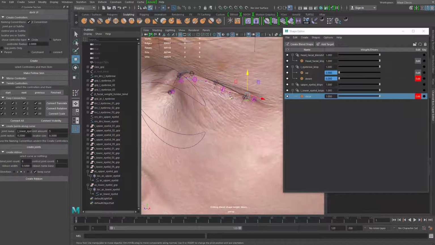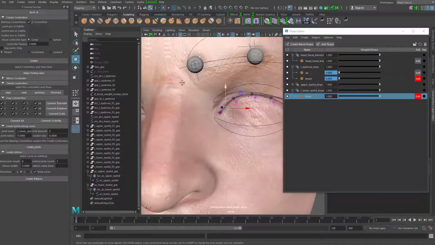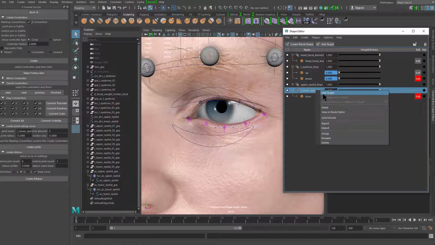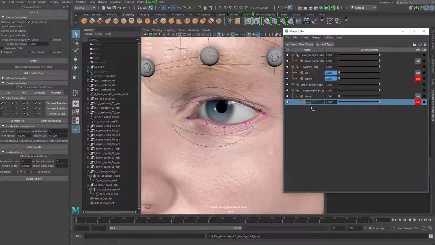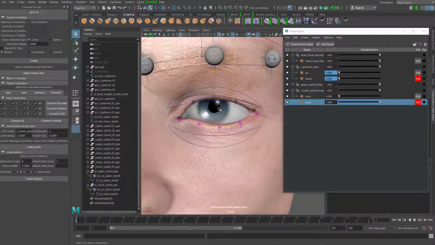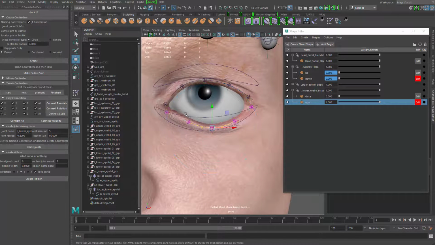Alright, I can go out a little bit. Okay. And then close. And then I open actually. So the open one, just drag it down and then in.